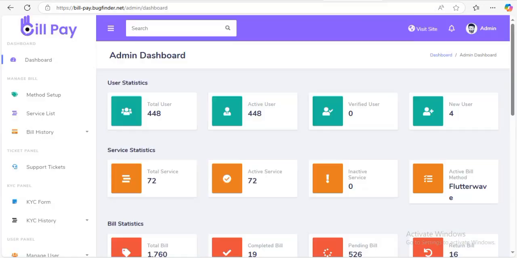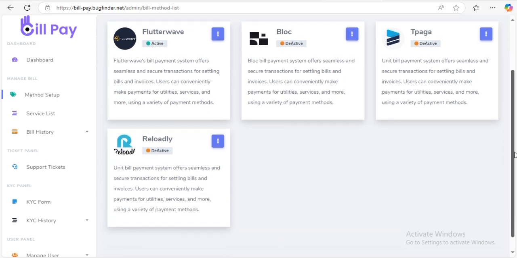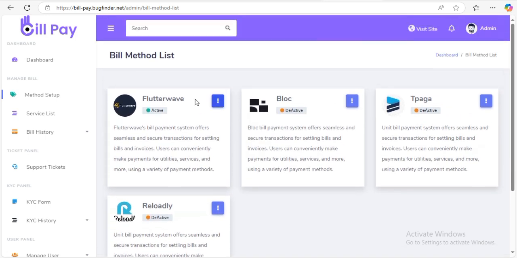Okay, you might be wondering how to get started. Now the first thing is to go to method setup. I will make mention of this: before you are able to start this service, you need to have any of these accounts: a Flutterwave account, Paga, Reloadly. So once you have the account, like a live Flutterwave account, all you have to do is go to your account, copy your public key, the secret key, and the encryption key. These are the three things that you will need. Then you import services.